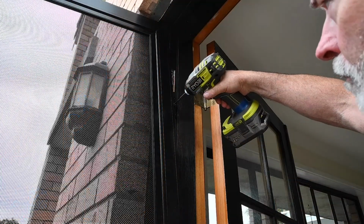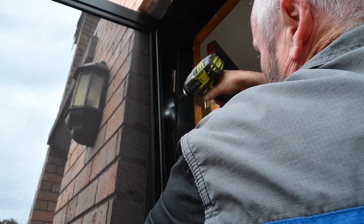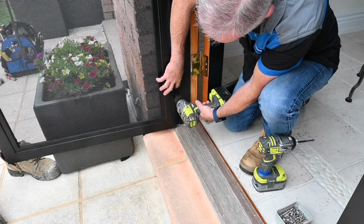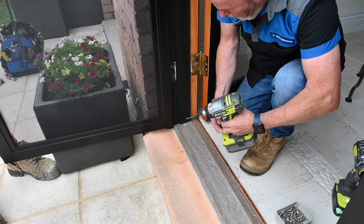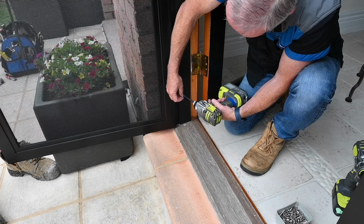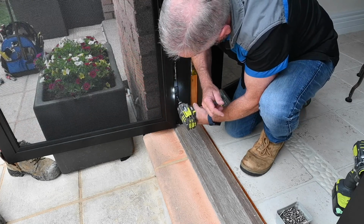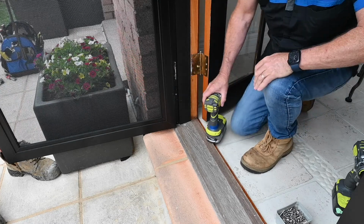Hold the door in place and, using a cordless drill, screw through the center elongated hole into the pilot hole and screw it up tight. Repeat the same process for the center hole of the bottom hinges. Adjustments up and down can be made now if necessary by loosening the screws.